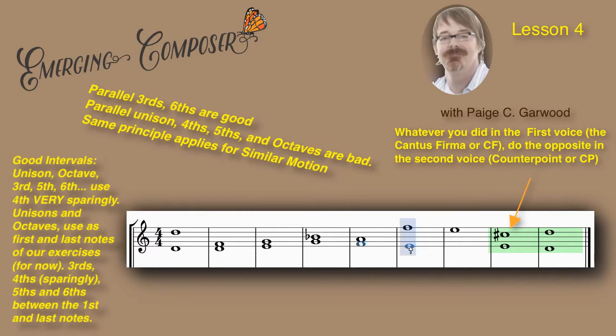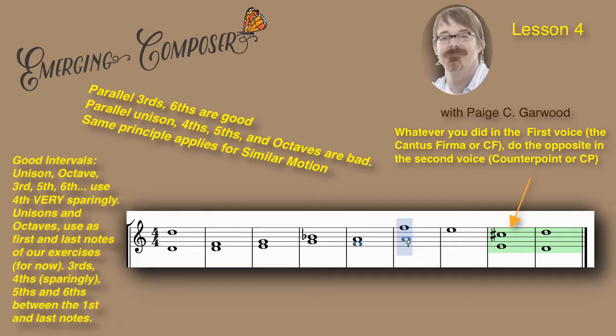What can I do here? Well, generally speaking, I want to keep within an octave. Let's see what we got here. I can't use a G because G to an F is a seventh. Can't use an A. Well, I could. A to F is a similar motion into a sixth. That would work. But contrary motion is always a good thing. Now, honestly, I'm going to go down to a C here, only because I can. Now, that's more than an octave between this C and that F. But I'm going to be transferring this part to another instrument, so I'm going to call that okay right now. Generally speaking, you want to keep it within an octave, and if there were just two voices, that's what I would do. But I'm going to go to a C here.